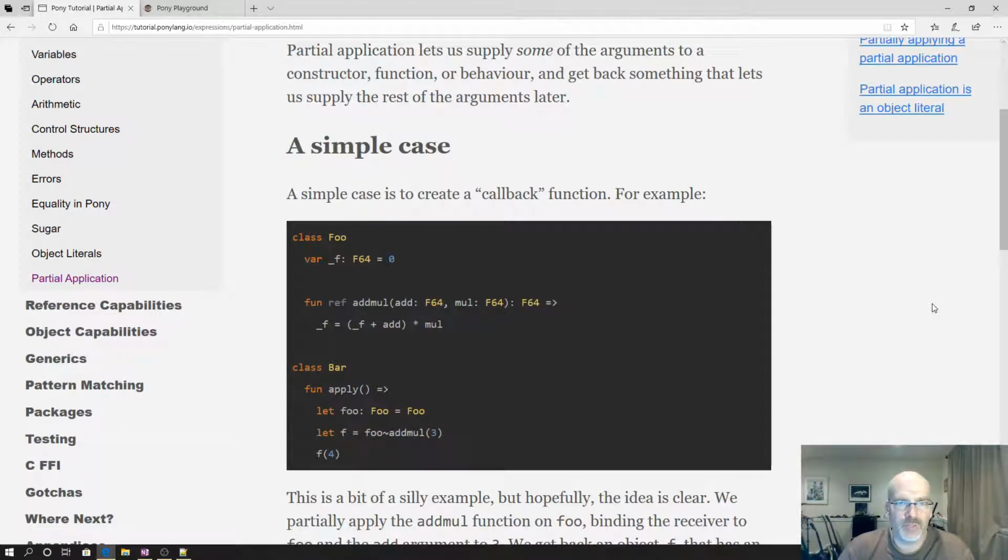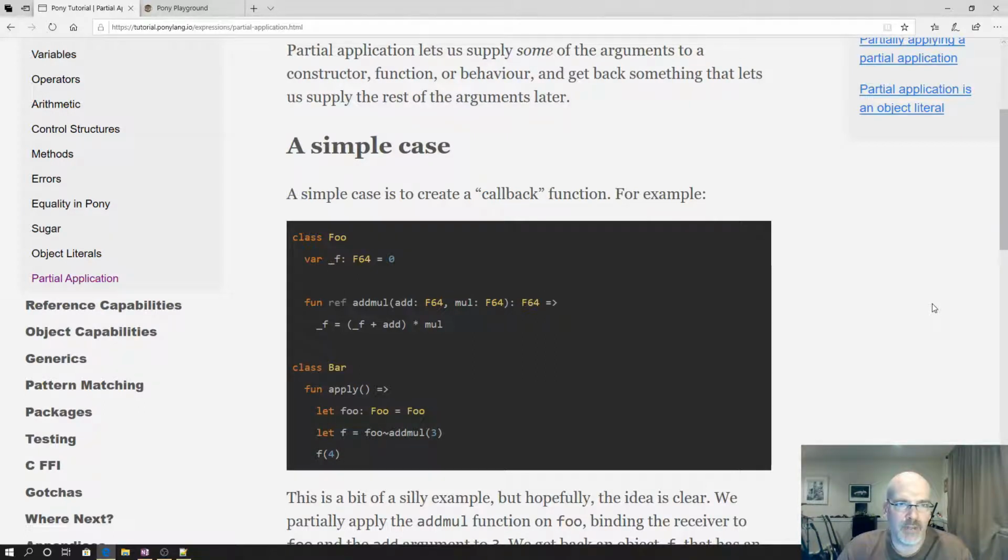A function, reference, again, I'm sorry, these things aren't making sense to me, but we have an add multiplier, or add mul, that takes an add and a mul. It says f is equal to f plus a, and then times the multiply. Okay. Weirdly named, but whatever.